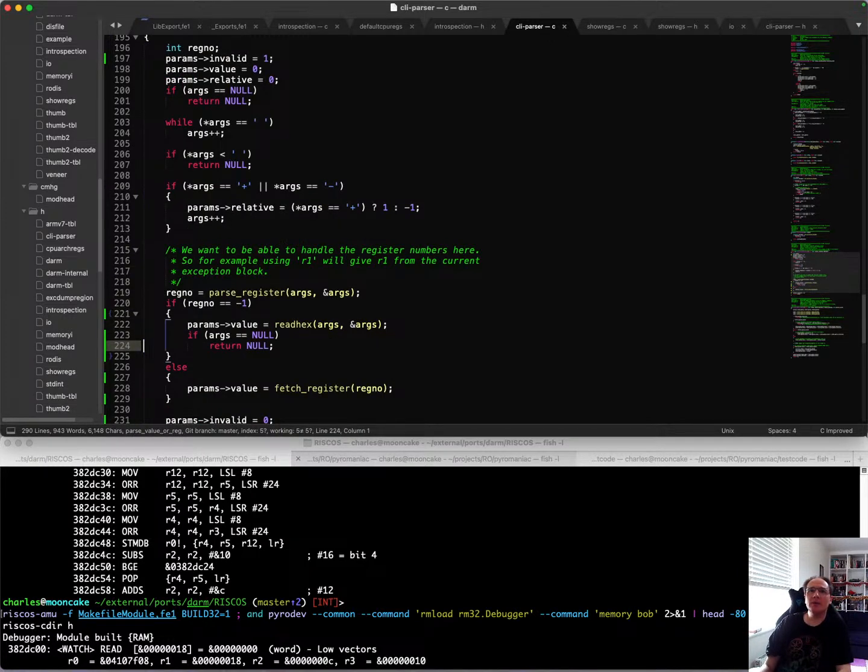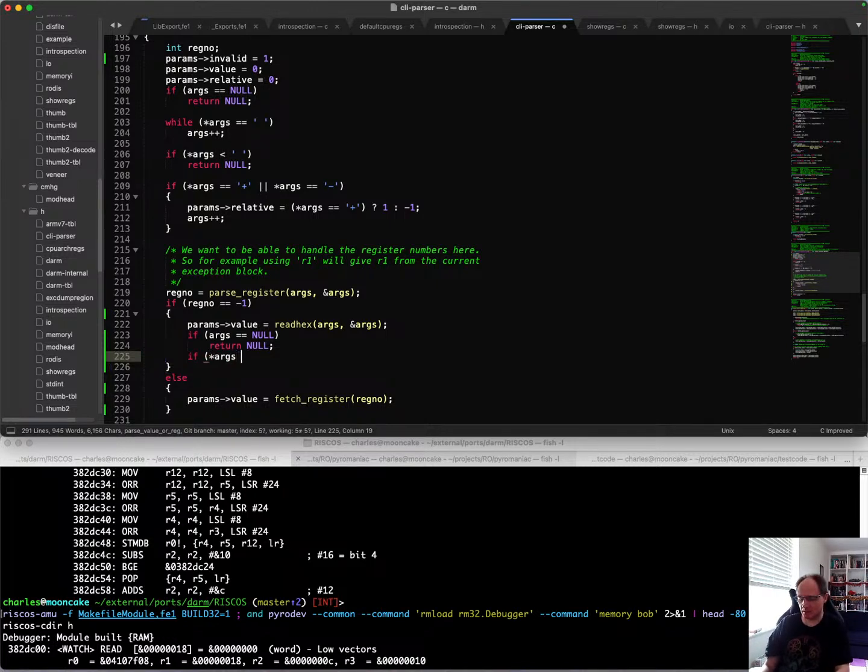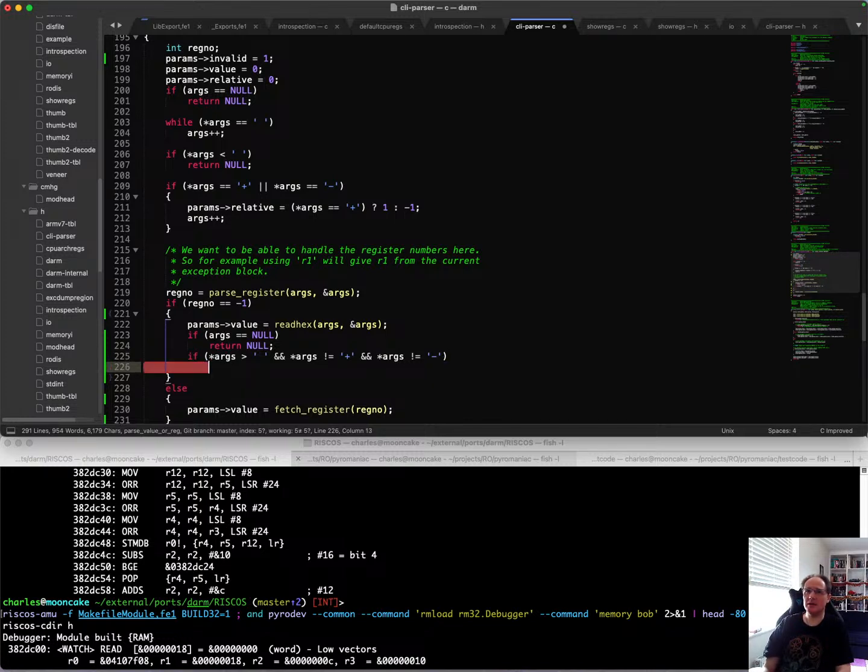Actually, whilst I was thinking about it, if it's greater than or equal to a space, if it's a real character and args is not equal to a plus, and if it's a real character, not a space, it's not equal to minus, then the string might have been Bob or similar.